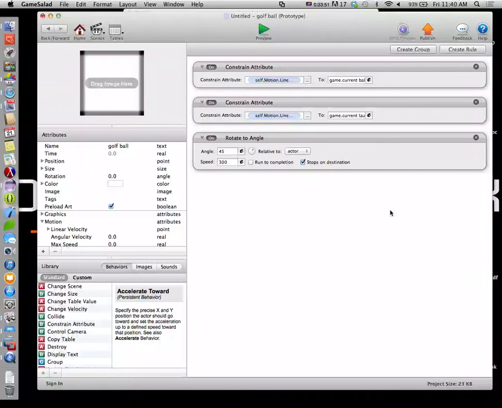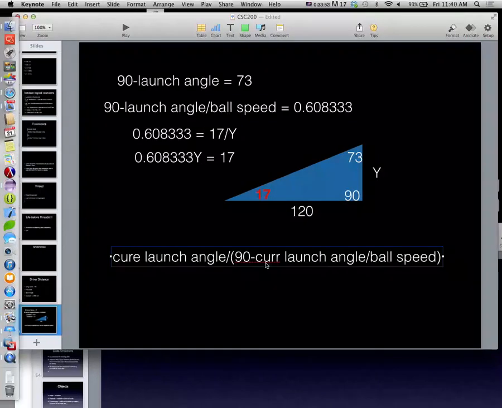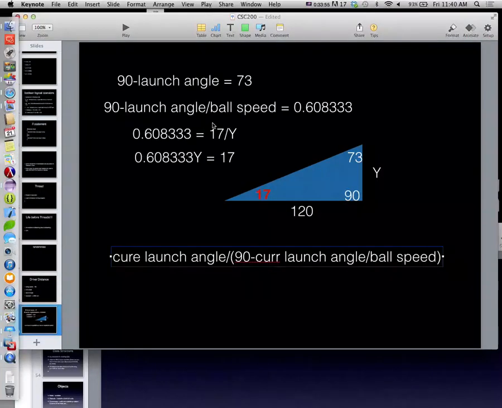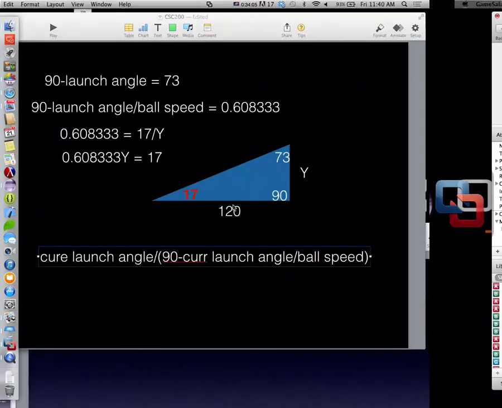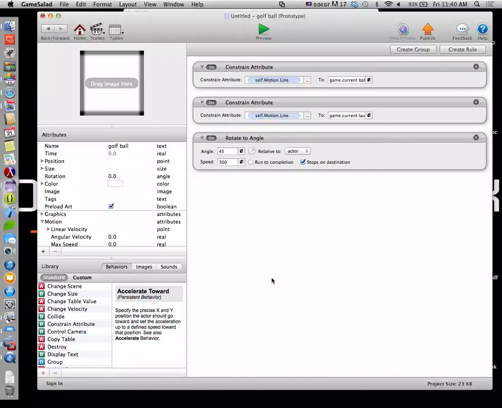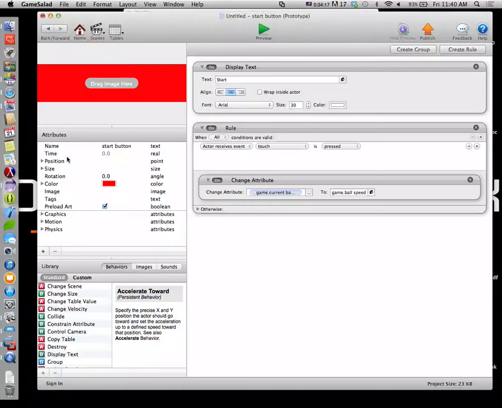All right. Now, notice how we walked through all the math. We wrote out all the steps, and then we were able to fill in the blanks for our variables. Okay, that makes sense? That's why I was belaboring the point of him telling me each individual step, because it became easy then to plug in variables. Okay, so now we need to go and just update our start button real quick.